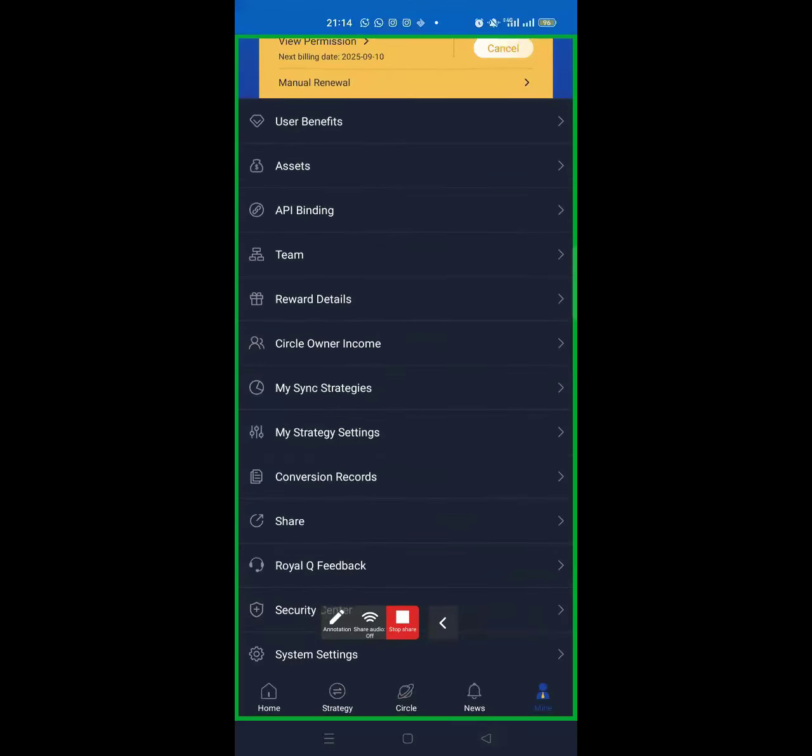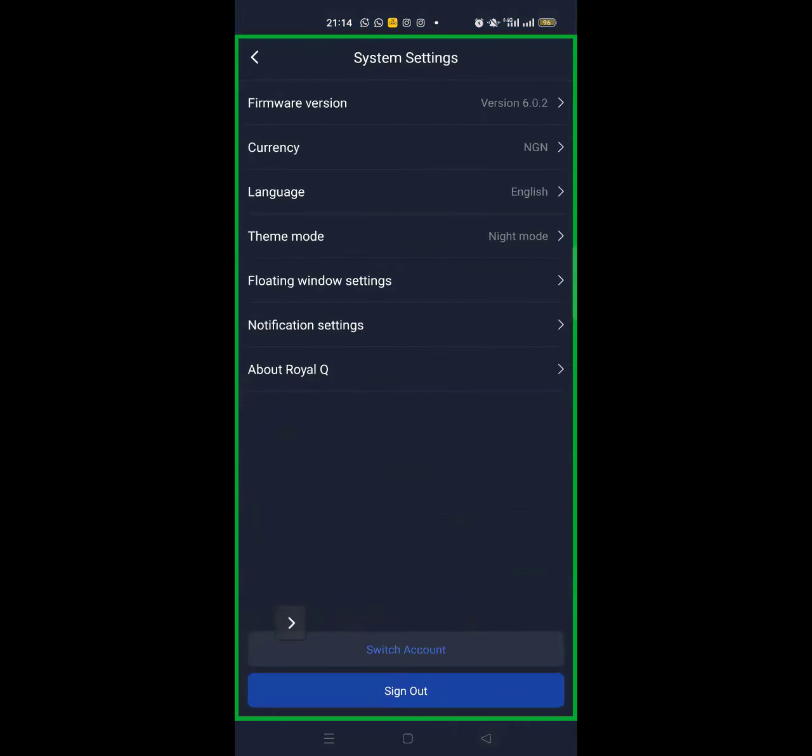The last one is, if you have any question, you can use the chat box. Drop your question on the chat box. This feature is too good because I have more than one RoyalQ account and I've been suffering too much.